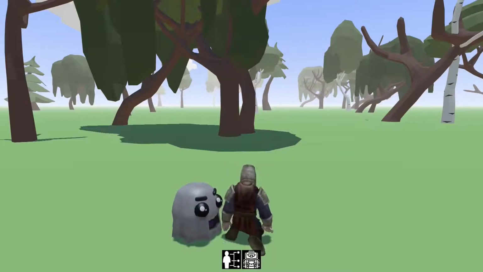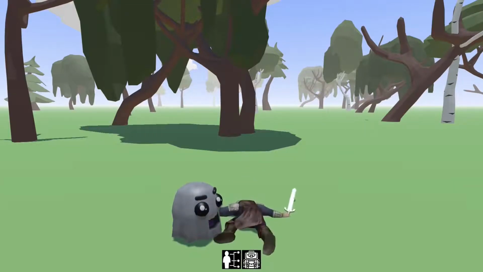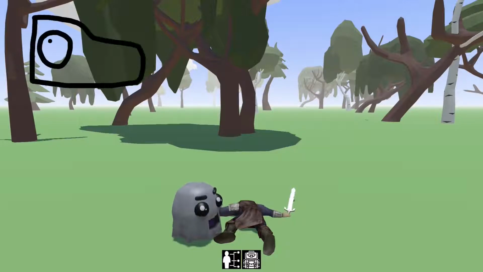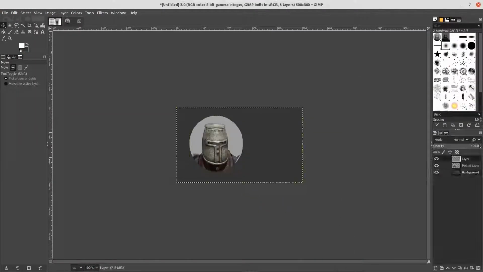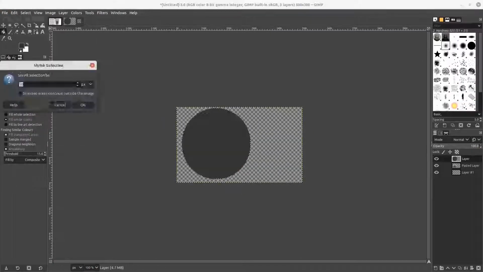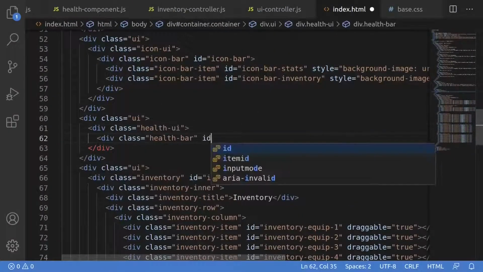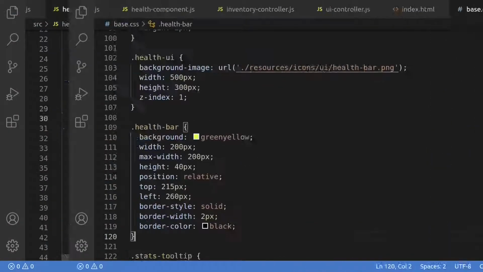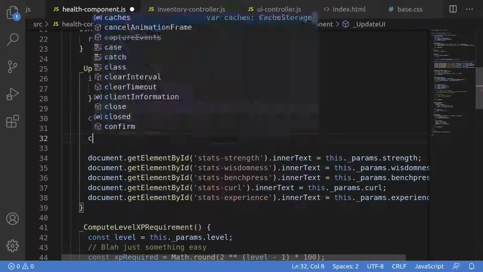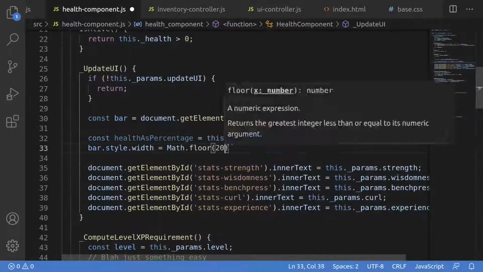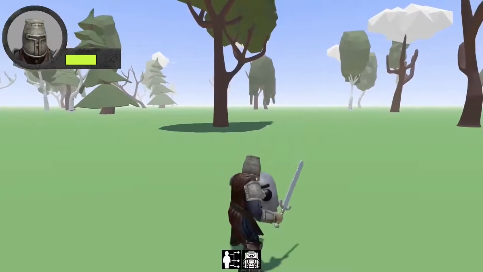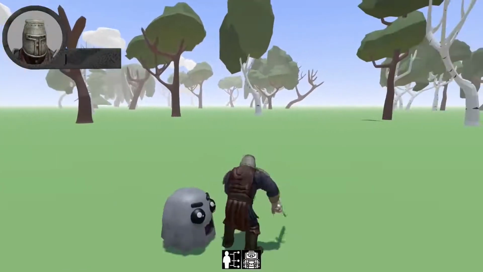One problem is that it's hard to tell what's happening though. It would be nice if we had some UI in the corner. A lot of games draw a little picture of the guy or maybe have some health bars or whatever. So I'll just quickly draw one myself using the character's image, and we'll make it host a health bar. Then some basic HTML just to position the image in the top left corner of the screen, and we of course need to hook up the health component so that it updates the UI. Awesome. Now we can watch the ghost murder me in real time.